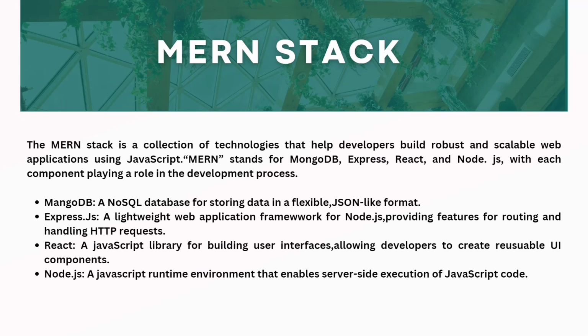Then Express.js. Express is a Node.js framework. Rather than writing the code using Node.js and creating loads of Node modules, Express makes it simpler and easier to write the backend code. Then React.js. React is a JavaScript library that is used for building user interfaces. React is used for the development of mobile applications. Then Node.js. Node.js provides a JavaScript environment which allows the user to run their code on the server.